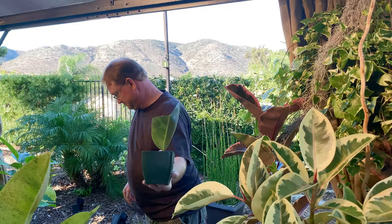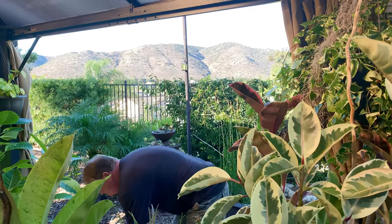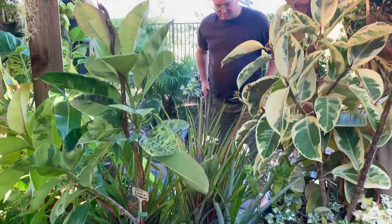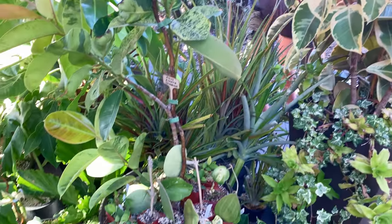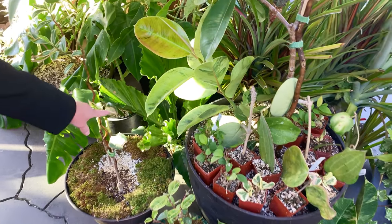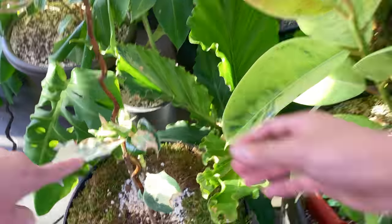I'm excited to get this one in collectors' hands. She's got to grow another season or two, but I wanted to know the name. This is stunning when it gets big. It has pink on its new growth in the big leaves, and then it'll fade to a white cream.